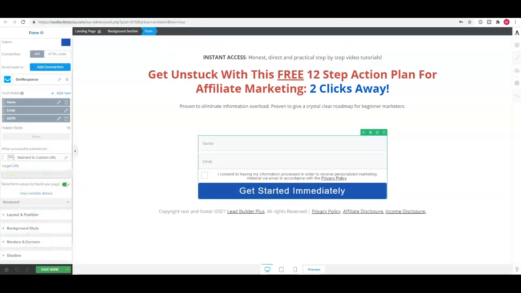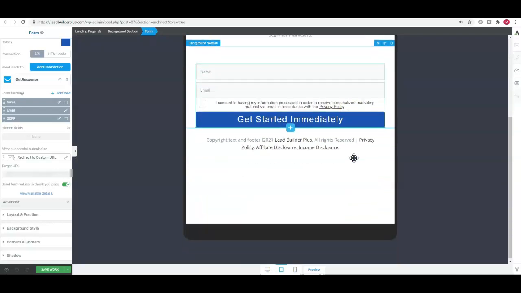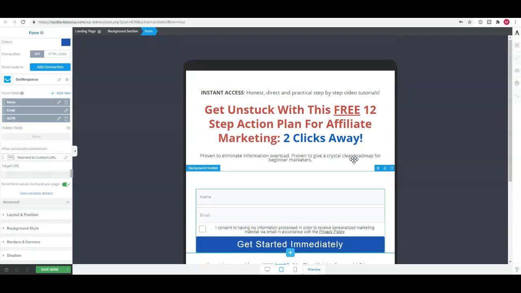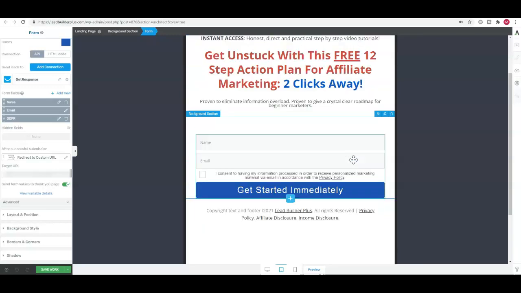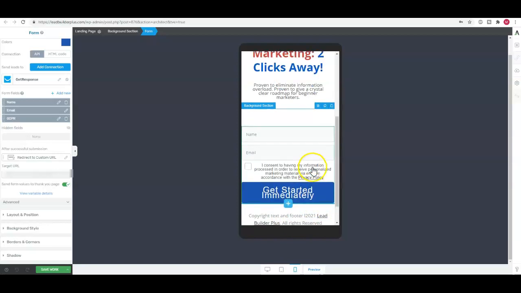Okay, and just click on save our work. A final check we need to make now is see these three buttons at the bottom here. At the moment, we're in desktop view. The next button along is tablet view. You can view what it looks like on a tablet, because you may have to mess around with the spacing and letter sizes. Tablet looks fine to me. Mobile will probably need adjusting. Yeah, you can see the button there is all a little bit jumbled up.